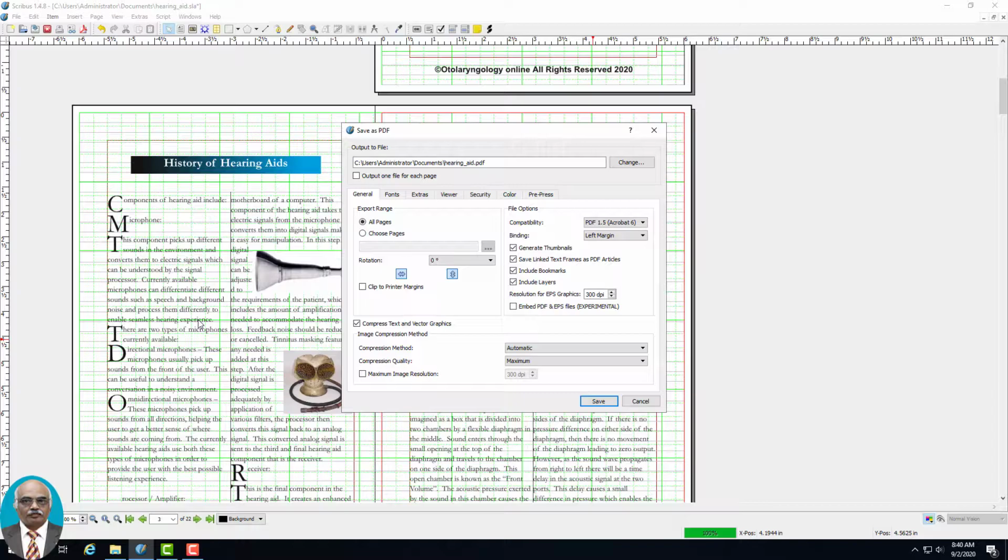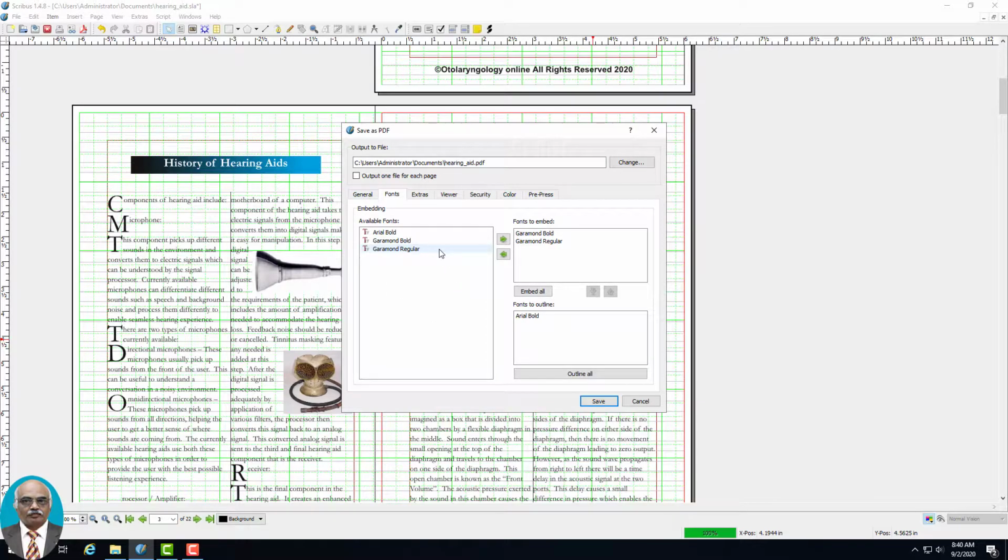Supposing you want to embed another PDF file into a document, you can also use this embed feature, but this may not work so well because the embed and the screen on which it is visualized is not so good. So this is actually a purely experimental feature. Maybe in a subsequent version of Scribus, this will become better. So this is as far as the file options. The first tab is over, and now next comes the next tab.